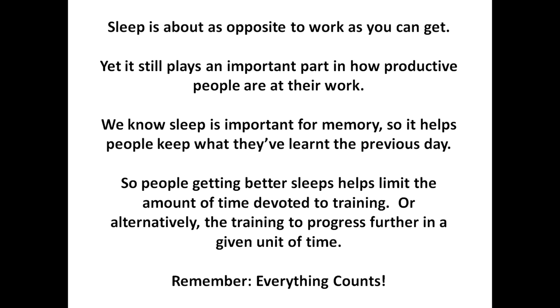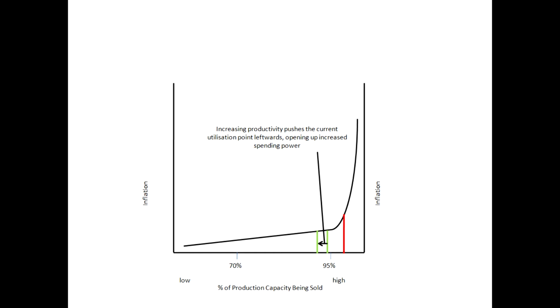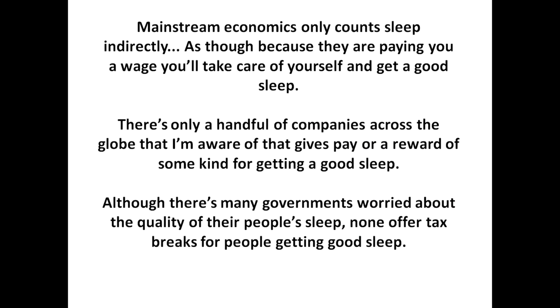With the amount of sleep, there is plenty of research into how sleep helps memory, which translates into how much of some skills you learnt the previous day that you will retain. All these little things add up. Multiply this by the whole population, and it makes a clear difference. Modern monetary economics will pick this up in a shift in the current position on the utilisation inflation curve, allowing greater new money spending or suppressed inflation for the same level of spending.